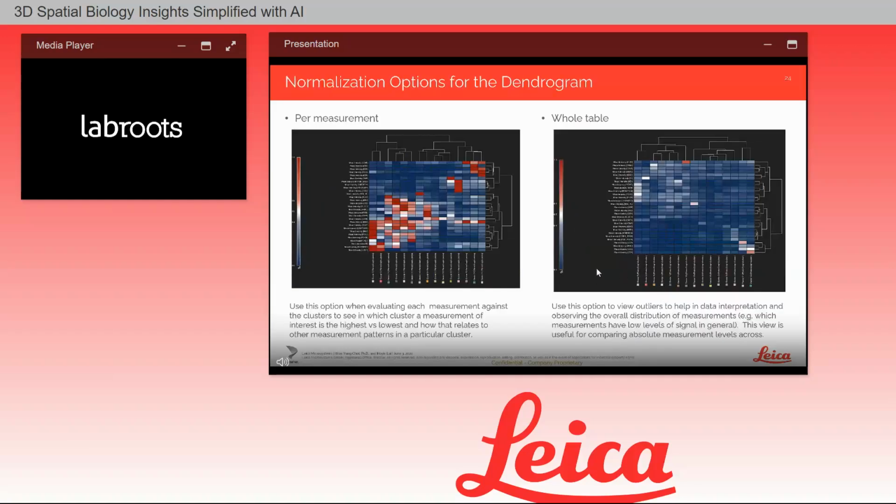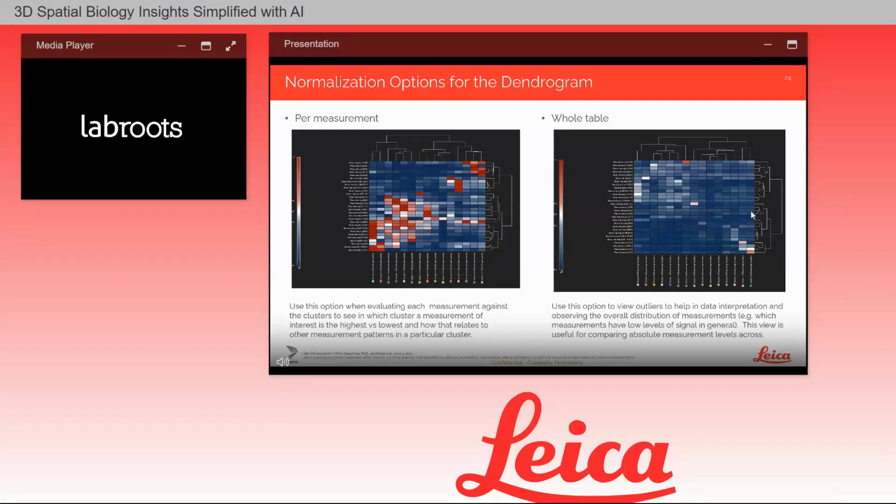There are two different ways to normalize a z-score that is represented in the dendrogram in a heat map fashion. The difference is normalization per measurement, the option on the left-hand side, which allows you to explore per measurement which cluster has the highest intensity and visually inspect the distribution of the markers across all the clusters.